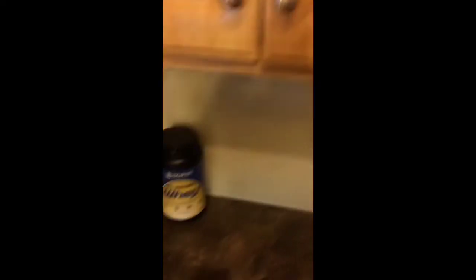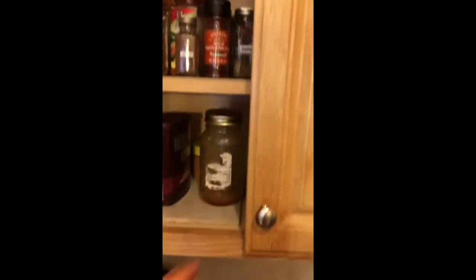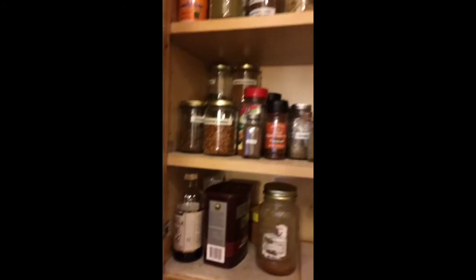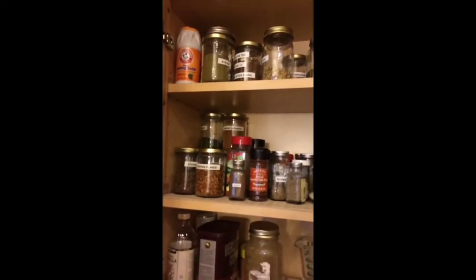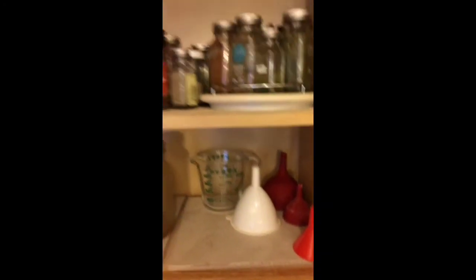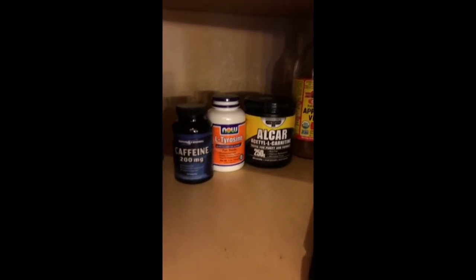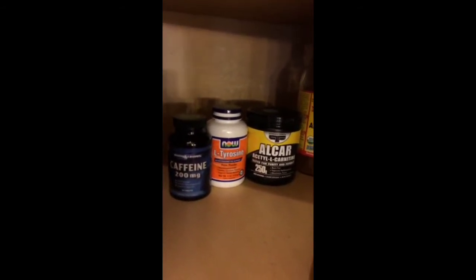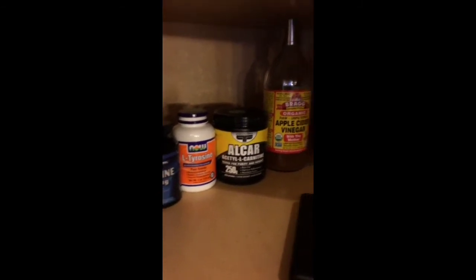Let me go over and show you one of my cupboards real quick. There's my whey protein — all natural. Opening up the cupboard, I've got some raw honey, regular cocoa powder, peanut butter in the back, and vanilla. Look at all these spices — this is really important. These are whole spices. Watch out because a lot of times the ingredients in spice blends include MSG and stuff like that. So try to just get the whole spices. Got an assortment of teas up on the top. These are really the only three supplements I take — and I don't take these all the time: caffeine, tyrosine, and carnitine. Just regular caffeine with nothing in it — super cheap, it's like drinking a cup of coffee. Tyrosine and carnitine are just amino acids. I've also got apple cider vinegar, coconut oil, and garlic — one of the most powerful foods you'll ever experience. And a food scale.